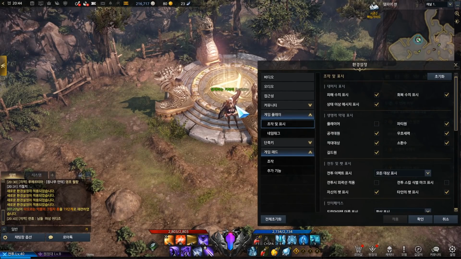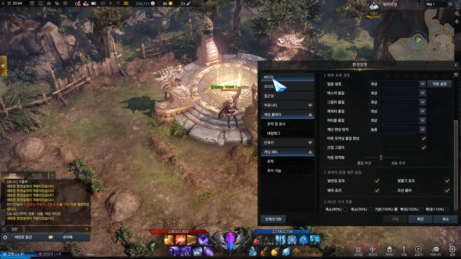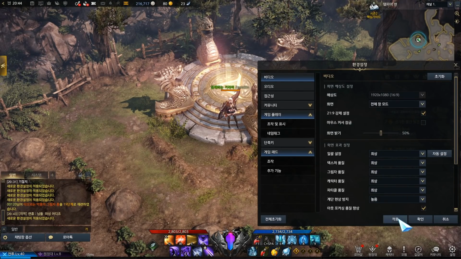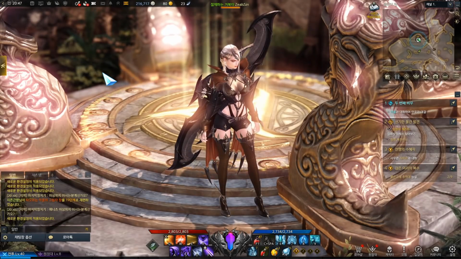Another thing that I like to have is the HP bar above my head. People have been asking about that. So we're just gonna click that and apply. In the first tab, we can go 21:9 by clicking on this option here for PVP. This is pretty advantageous. As for the interface, it might be a little bit different.